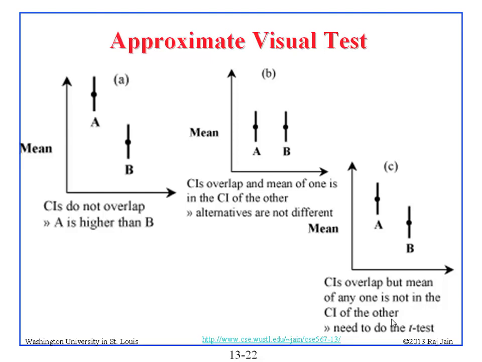Our second possibility is that the confidence interval overlaps so much that the mean of one is in the interval of the other. Or they are so different that the confidence intervals overlap, but the mean is not in the confidence interval.